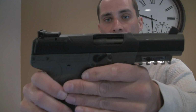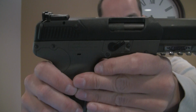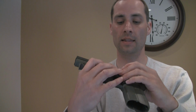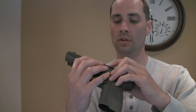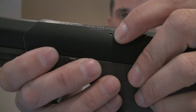As you can see from the right side, the ejection port, you can't see when there's a round in the chamber. So what they have here, like some other designs, like the Springfield XD and stuff like that, they have a firing pin indicator on the back that you can actually feel. This one has a chamber indicator right here. I don't know how well you can see it. See that little silver piece?